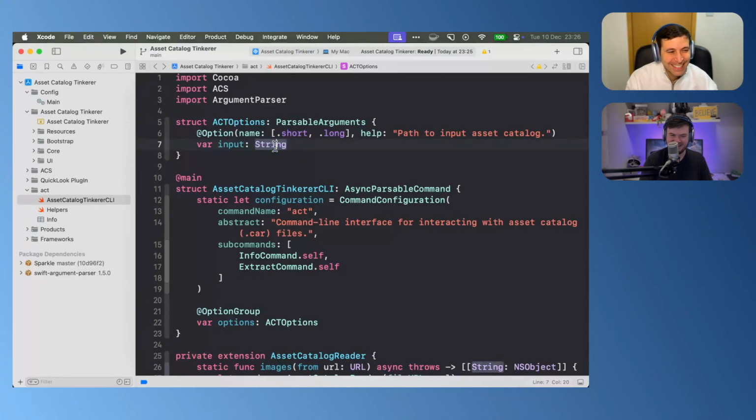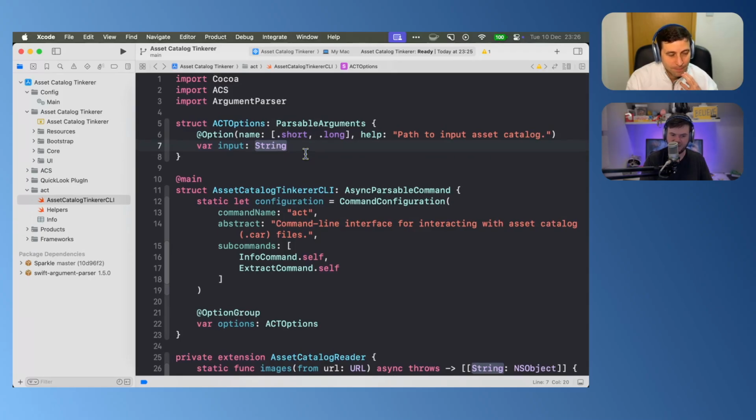Right. And I think something worth noting as well, when you have a command line tool like this one, where it imports a framework that's built alongside the app, and the framework is embedded in the app itself, and it's not a static library. So it is a dynamic framework in the frameworks directory.